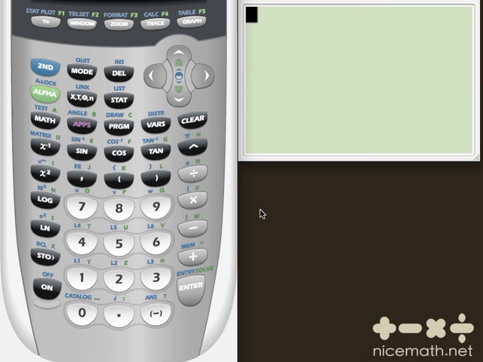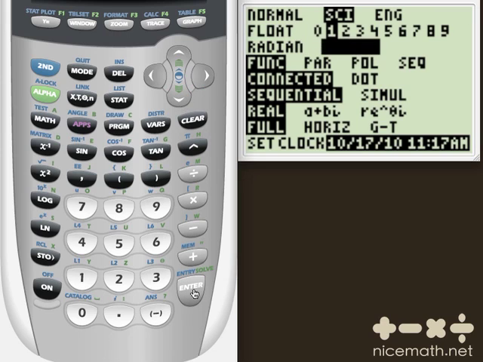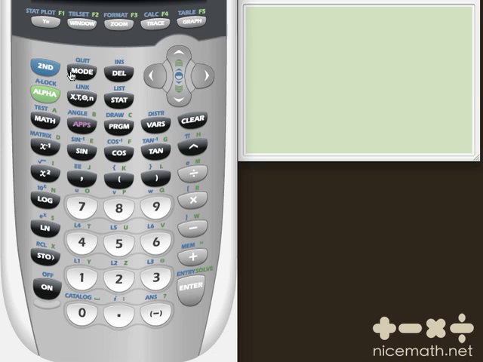Okay, let's see. One last thing we'll talk about here is how to reset your calculator. Let's say you change a few things here. You're in scientific mode and the float is somewhere, and you are no longer in radians, you're in degrees. And click that and go back home. Or if you're borrowing a calculator and you don't know where the defaults are set to and you want to make sure you know where everything is, you're going to reset the defaults.